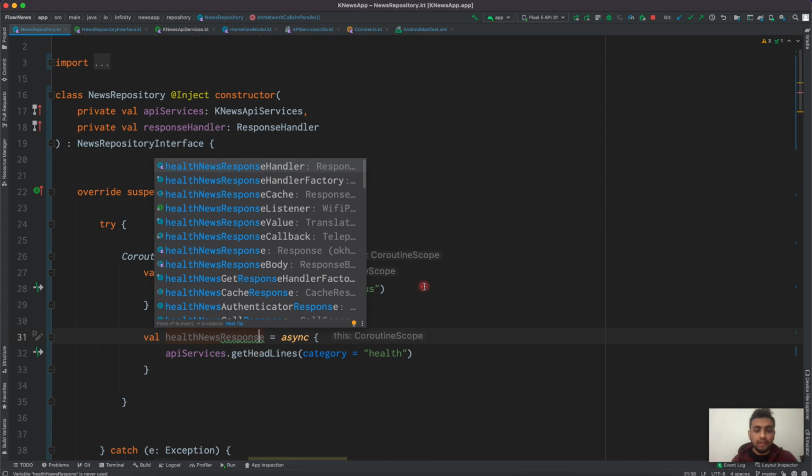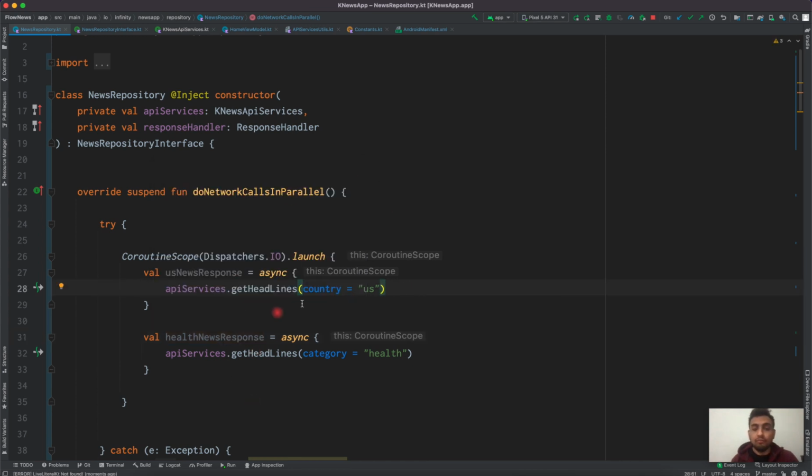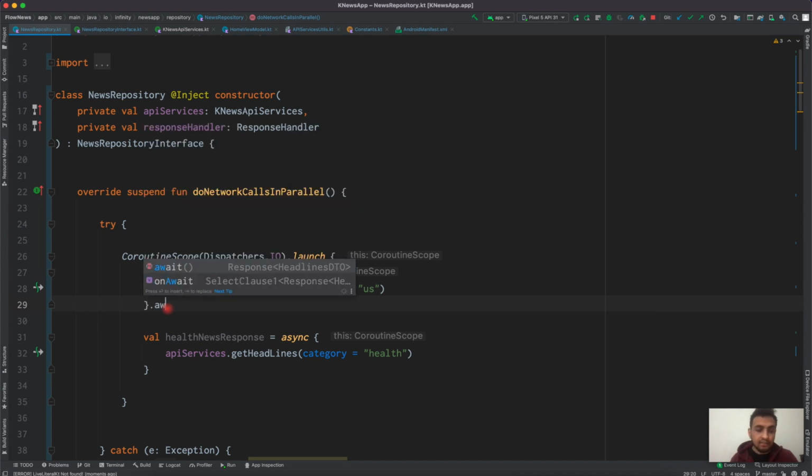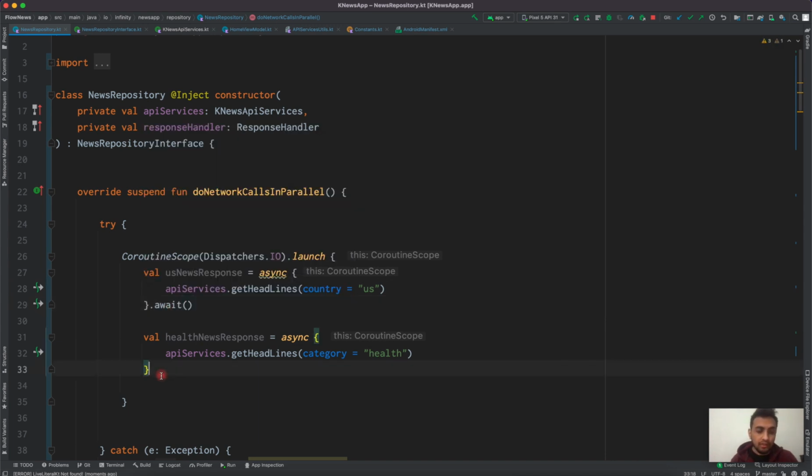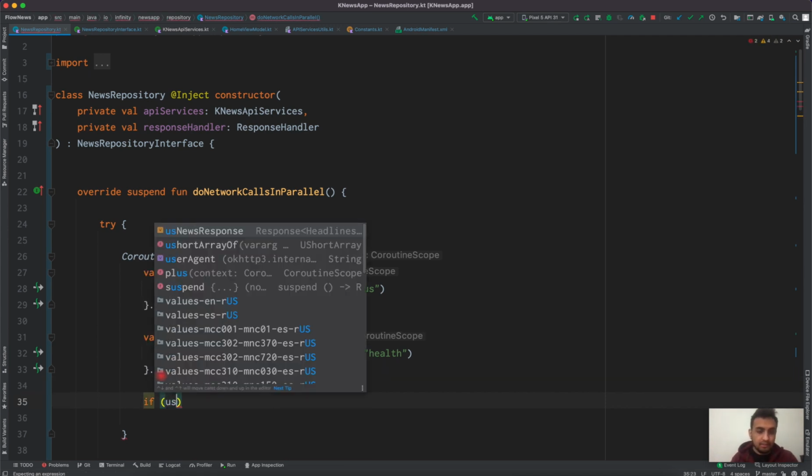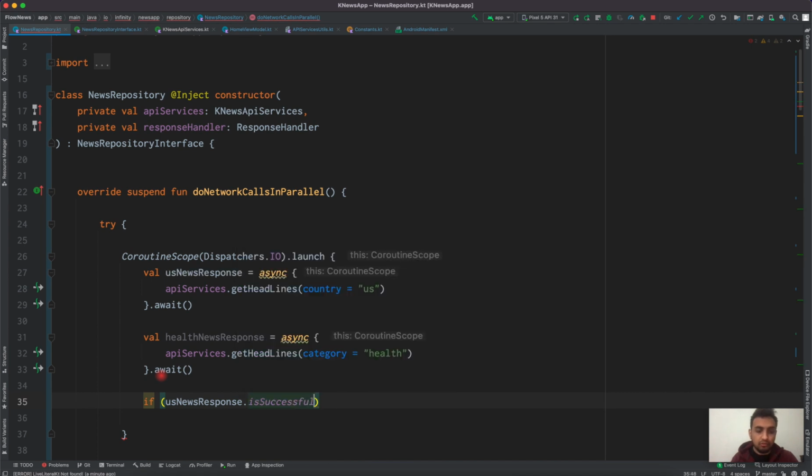Okay, so we have two async blocks here, each running on a separate thread, and we will add another function here called dot await. What dot await does is that it takes the result of a coroutine and returns that result to you. So if we do something like this, dot is successful, that is the result of that API call that we just made.